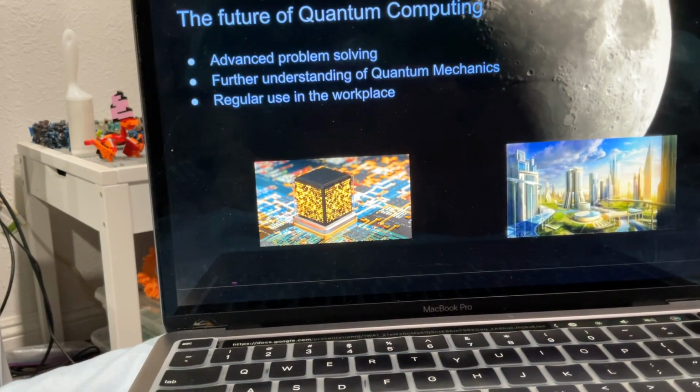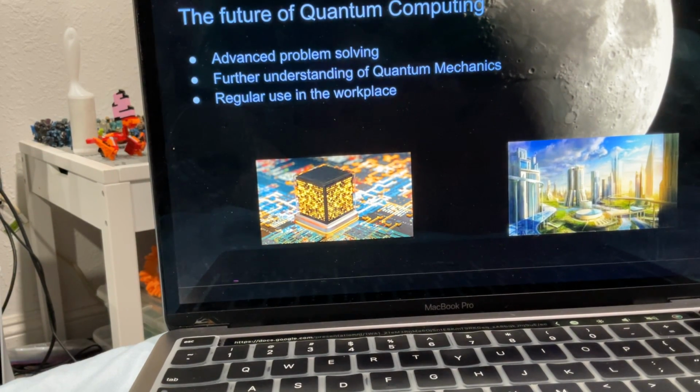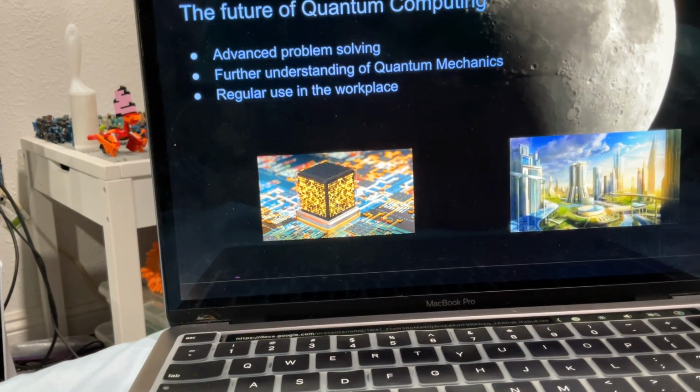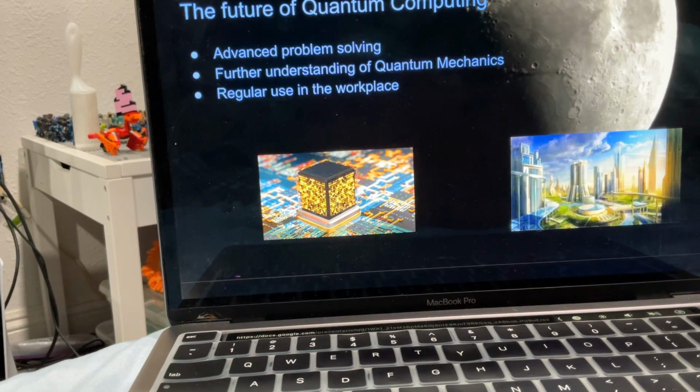And the future of quantum computing. I already went over the advanced problem solving for those mechanics, but right now all the building blocks are kind of in place. They just need to be developed further and worked on more. Right now the big leads are Google, Microsoft, Amazon, and those kinds of big companies, where they're really investing in quantum computing. When I say invest, I mean millions into qubit processors. It's still all experimental, but it can be done, and right now it's a big race for it, I guess I can say.